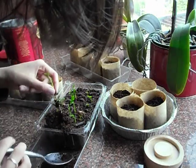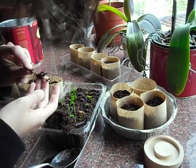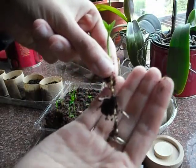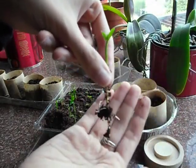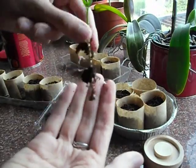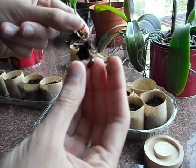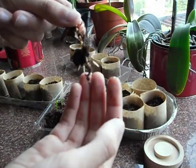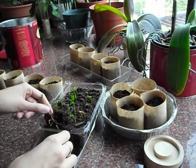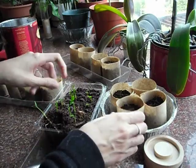There it comes. That root system already. And I thought him just having tiny little seed leaves, he won't have much roots. Look at that taproot. Cool. Alright. Gonna get him into a nice little pot.